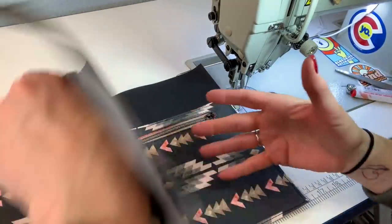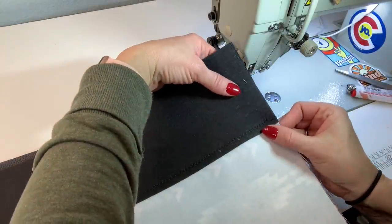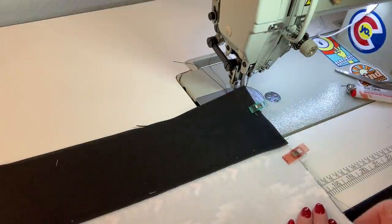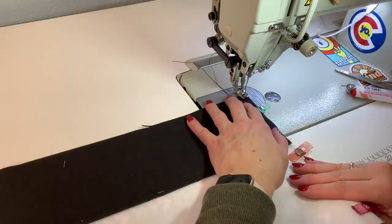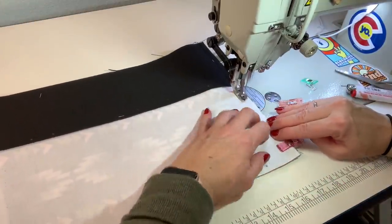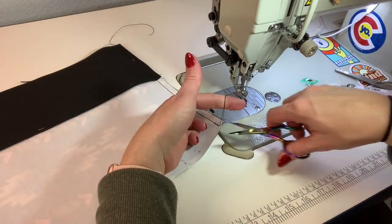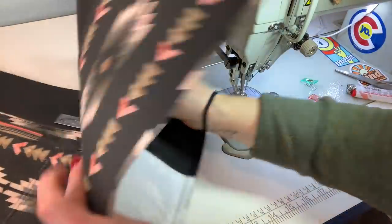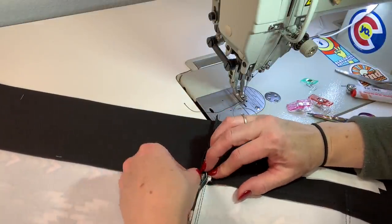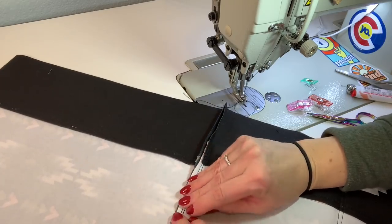Okay, so here's my front and my back. Okay, I'm going to go right sides together and I'm going to sew those together at a 3/8 seam allowance. Okay, here we go. So you want to press that. Now I've got a thick seam here from everything meeting up, okay? So I think I'm just going to have it go over.